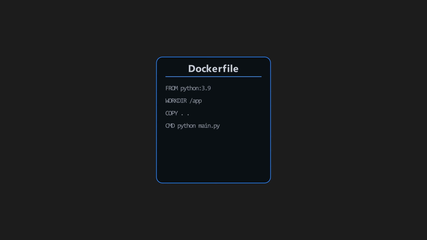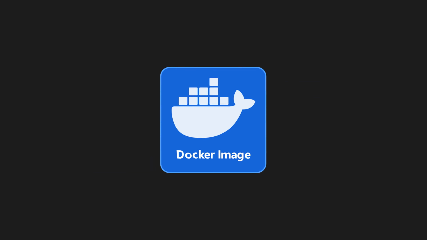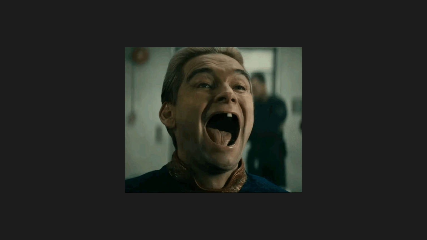There are two steps. First, you make a Dockerfile. This is basically a set of instructions for building your environment. Second, you literally tell Docker to build it. This creates an image. Stop. First a container, now an image? I know, bear with me. Don't you want to see John happy?